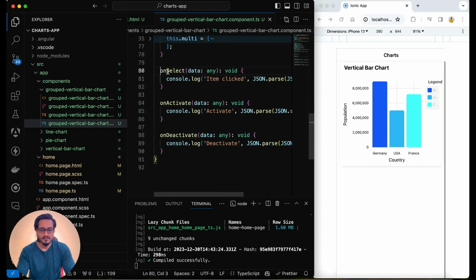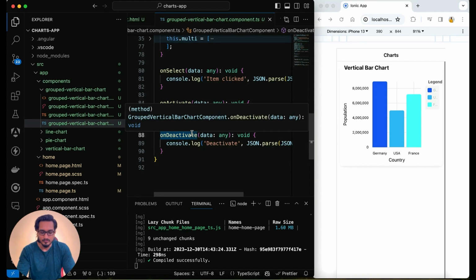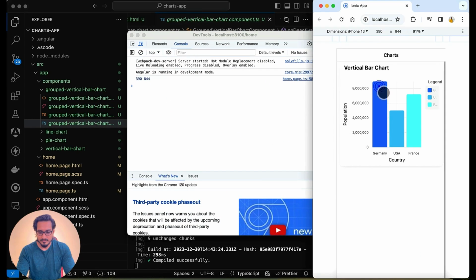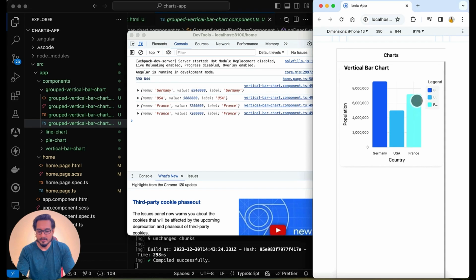You have the on select, along with that the on activate and on deactivate functionality also, which are going to implement when you click on it. Say like, let me just show you. In fact, here also we have on select. Okay, if I click on this particular part, I can see the value here, right? Even this one too, I'll just see the value. So whenever I'm clicking on this is getting deactivated, the earlier one which was selected, so that will also get triggered. Which one was deactivated, you can just check that out.